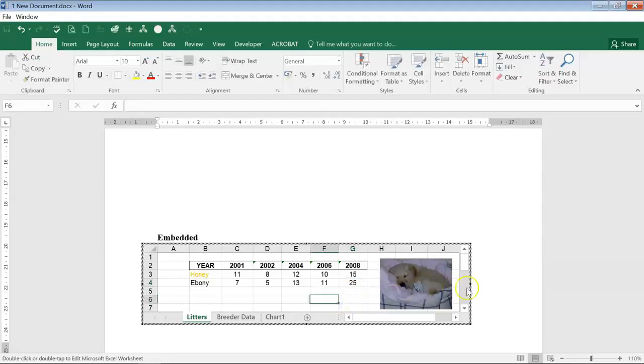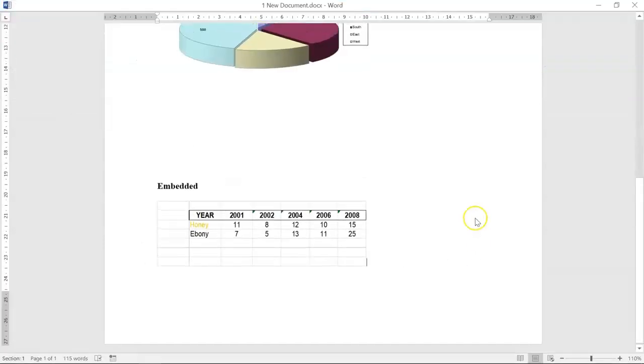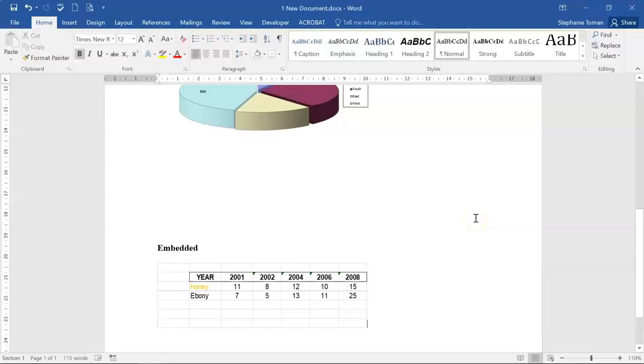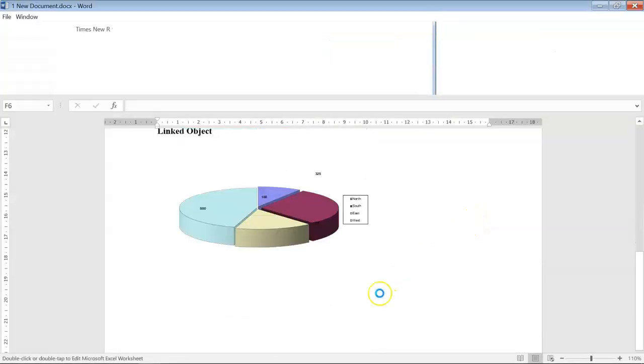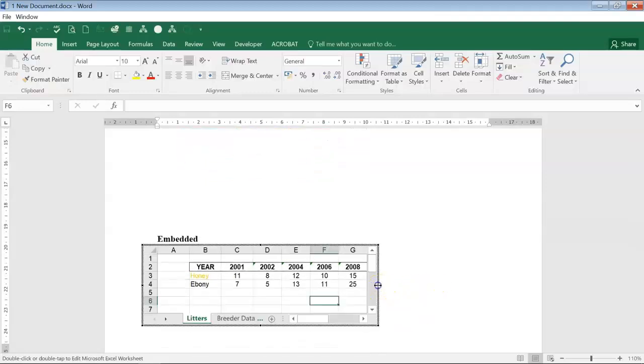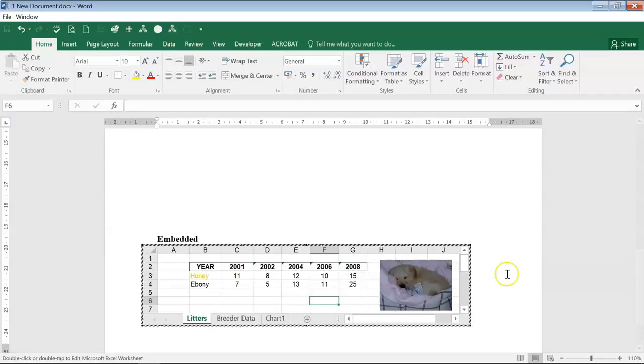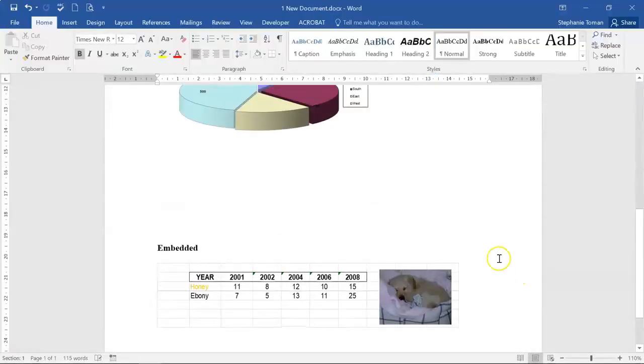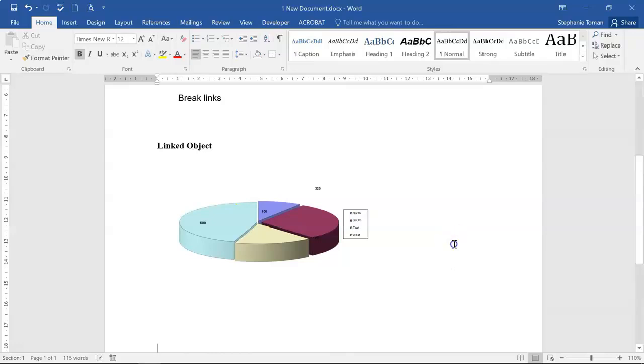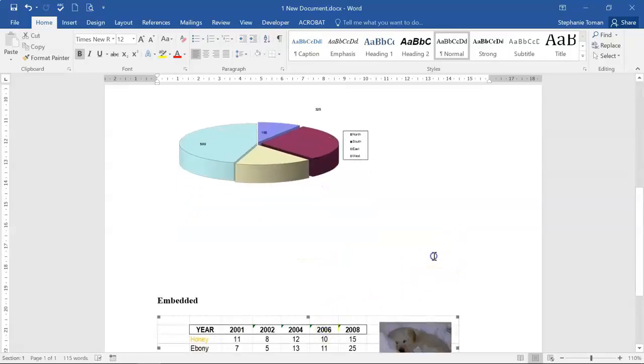And another thing they can ask you to do is actually hide columns or rows. So let's say it wants you to hide the puppy picture, which means you would bring it back to column G. So if you go to the side of the frame, see the little double-sided arrow, if you drag and drop quite firmly, you can see that when you click out now, you can't see the picture of the puppy. So that's something to be aware of. And if they asked you to show something, you could be asked to drop it and open it up that way. Okay, so remember, one's linked and one's embedded.